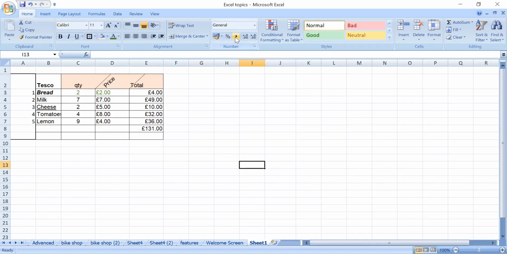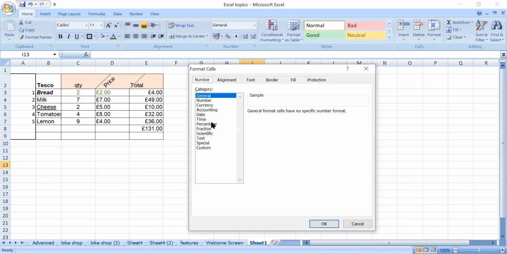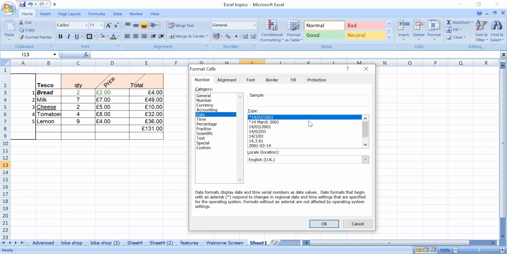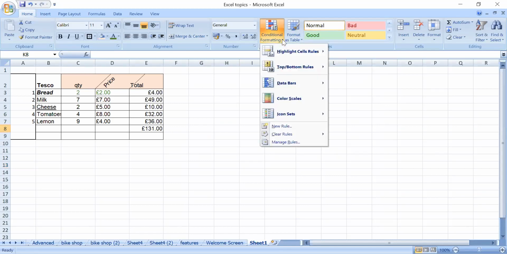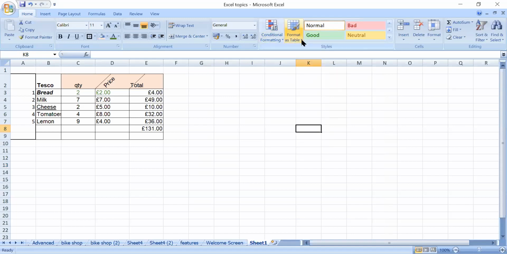And then we have the percentage here. It's part of formatting, so if you want to format as a percentage, you use that. So we have dates, we have time. For dates, you can pick different formats depending on your preference. So there are so many other formatting options we can do here. I wouldn't look at conditional formatting today because it's not basic.